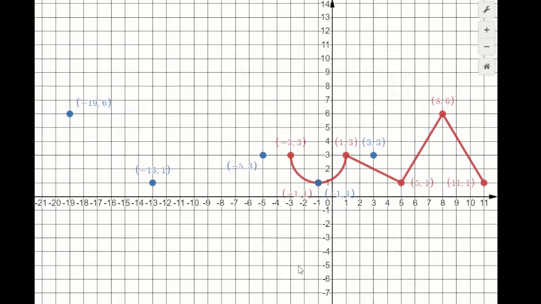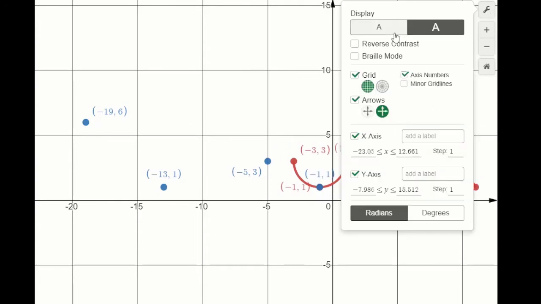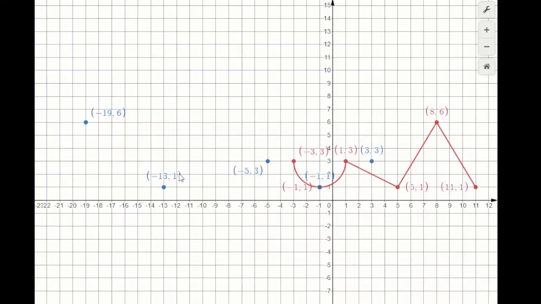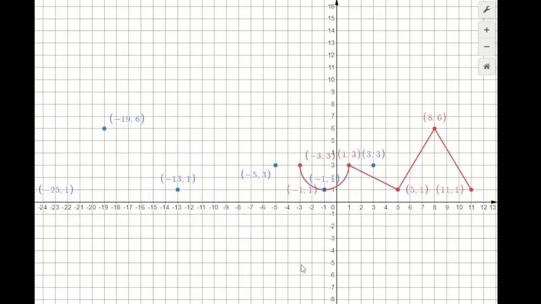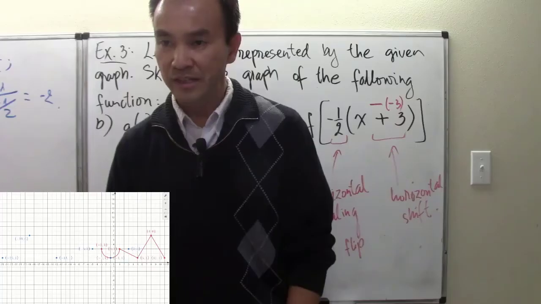All right, and so now allow me to adjust the setting a little bit so that we can see all the grids. I'm going to put the grids in finer line right there so that we can see more of the grids and the complete view of the graph. So this last point right here is the point where it reflected -25, 1. So these are the complete set of guiding points on our descendant function.